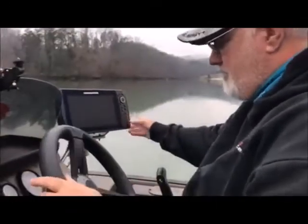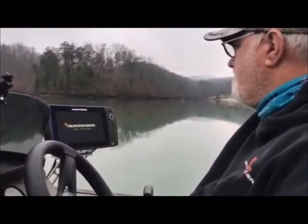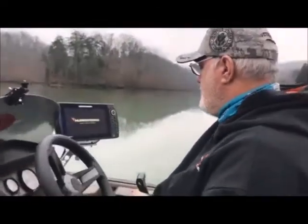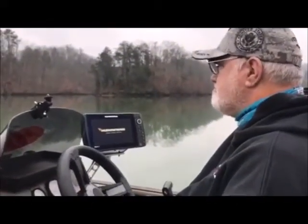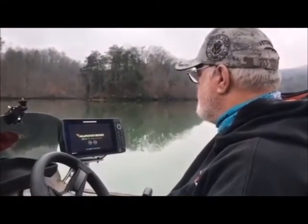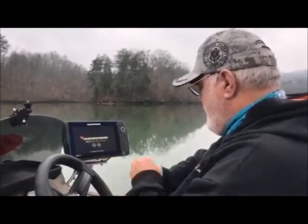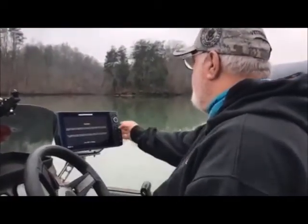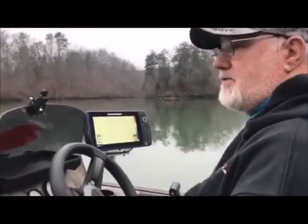Take the cover off and turn the power on. Let's turn the fish finder on. This is the Helix 10 Gen 2 with side imaging, chirp, and 2D chirp. We're going to push exit, and that's going to take us to one of our screens — here it's going to bring us to the 2D sonar fish finder.